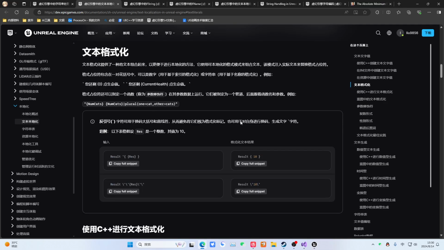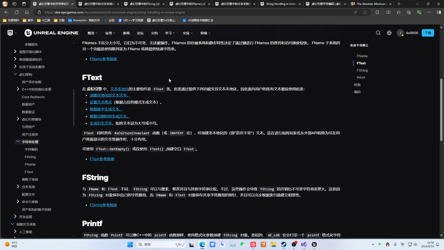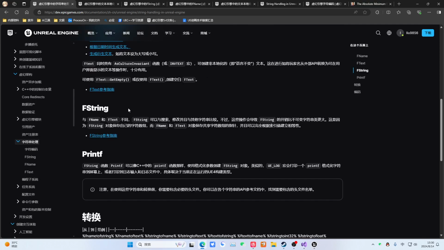Okay, so actually these things, at your current stage, you don't really need to look at them because you can see it involves a lot of languages, and regional culture is actually quite complex. And these are some of its own built-in macros. Okay, then finally, we look into the details. Let's go back to this place.